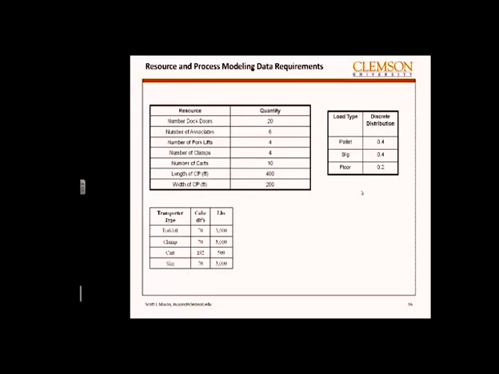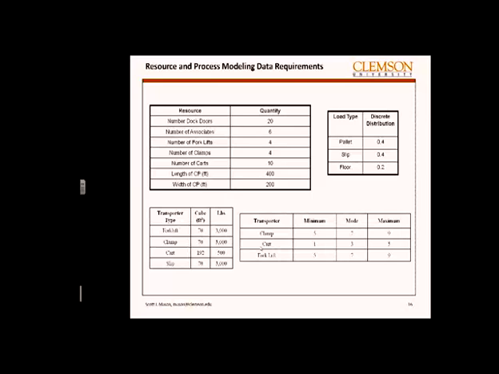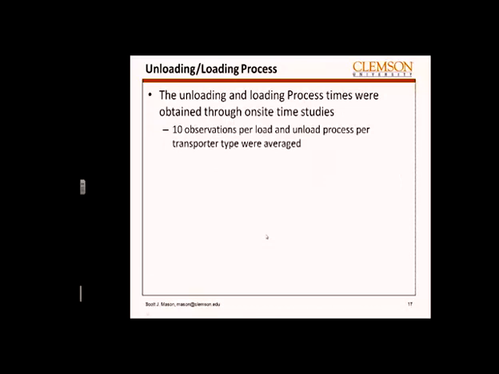What type of forklift capacity, what kind of volume capacity do the different transporter types have? And finally, how many of these things do we have available? These are all pertinent inputs in the simulation model, knowing how the inner workings of the consolidation point are going to function. Because we need to know all of these dock doors and the length and the width and the capacities of these transporters and how many I have and the speed that they travel. And all of this leads us to how we model the loading and unloading process.